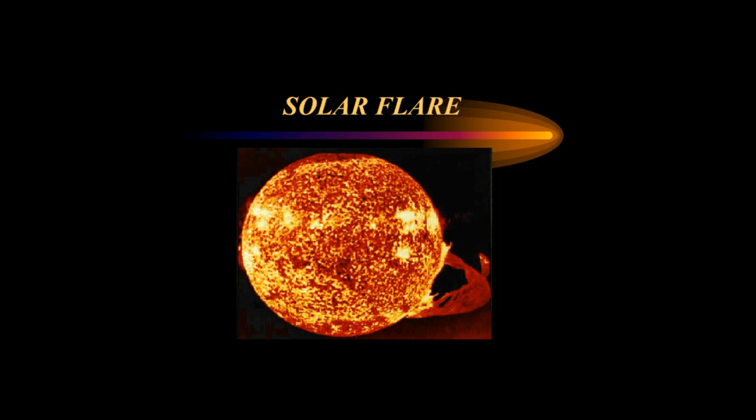Here's an image captured by NASA's Skylab during an active phase in 1973. It shows a very large solar prominence called a solar flare from a very active sun. You can see it down here in the bottom right. When the sun is more active, observed as sunspots and other changes, the solar wind blows harder. Write that down.